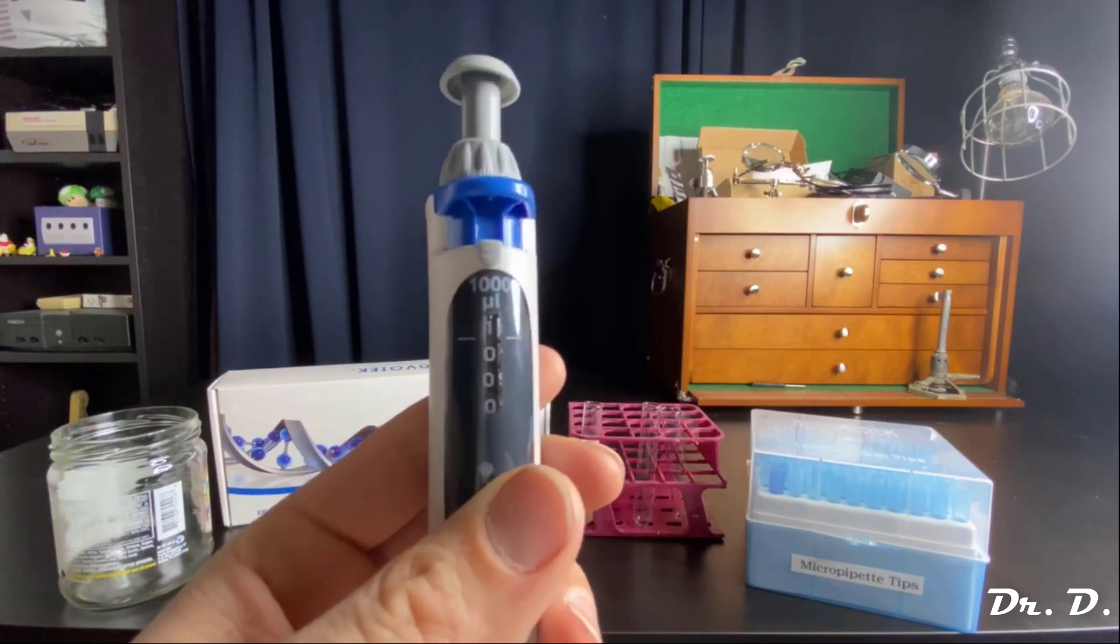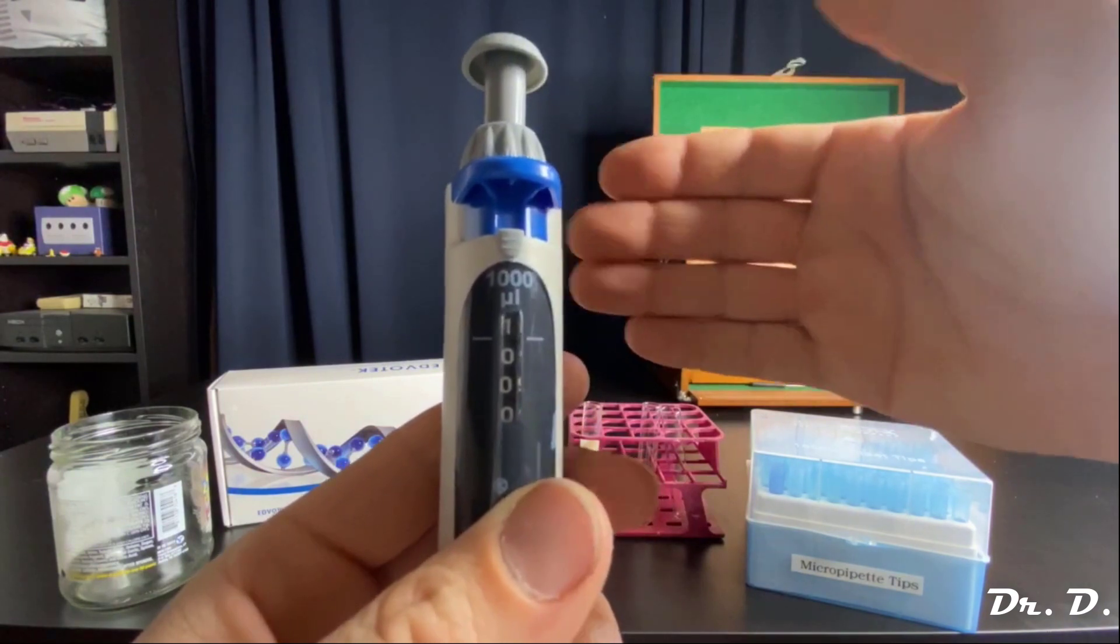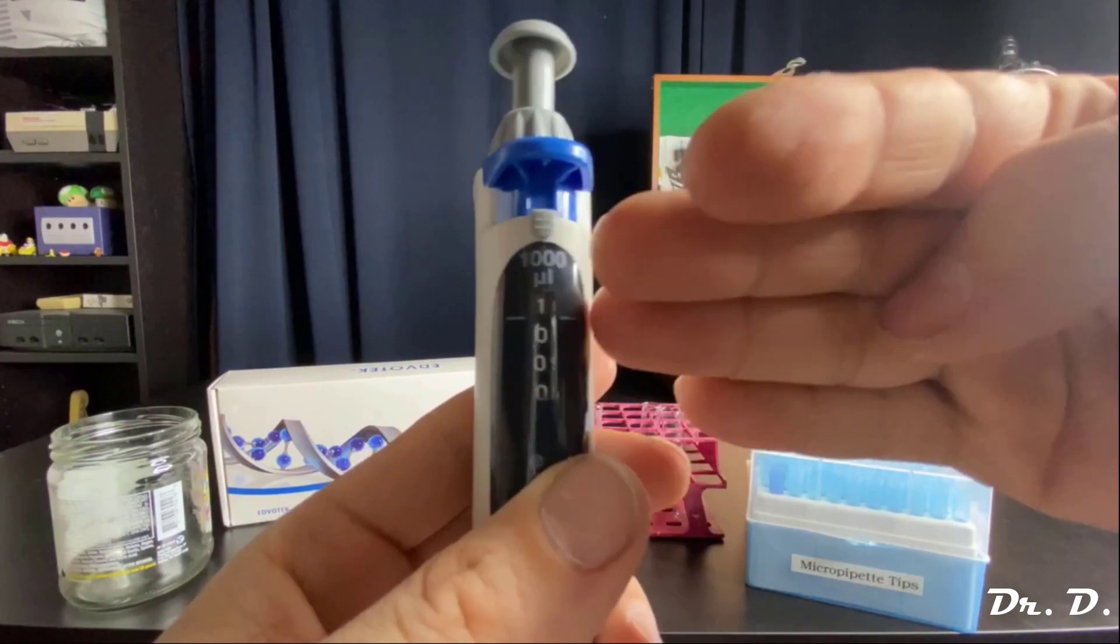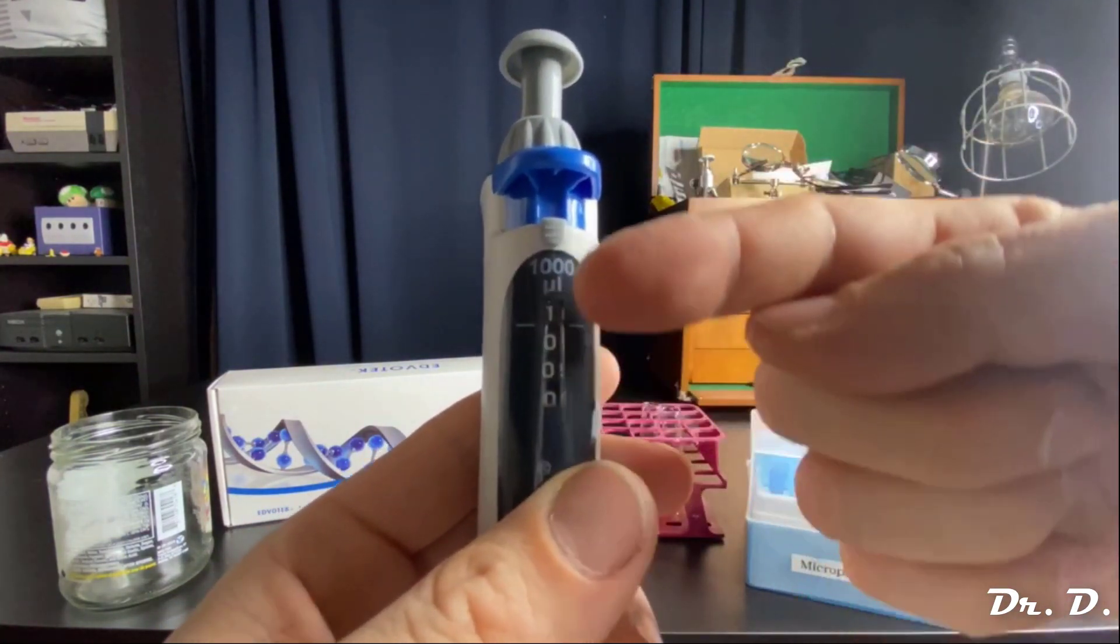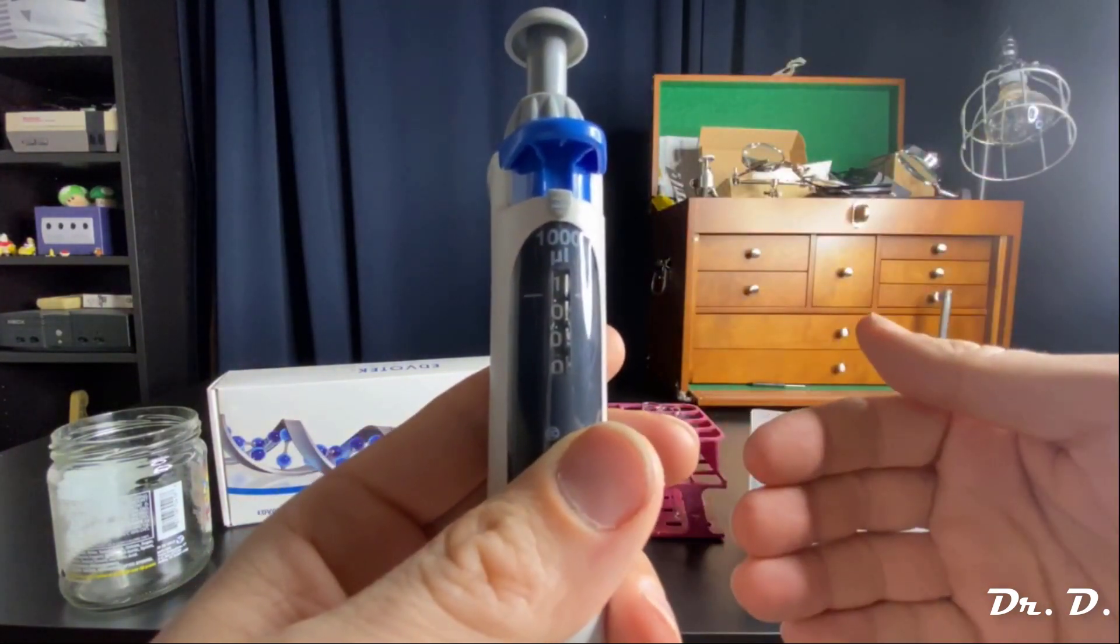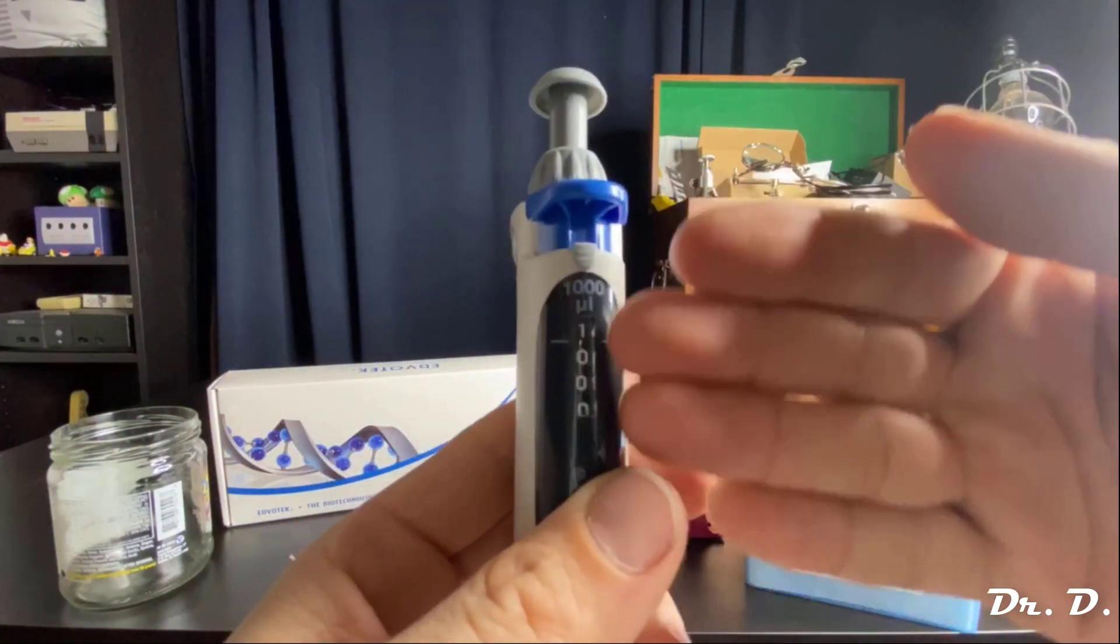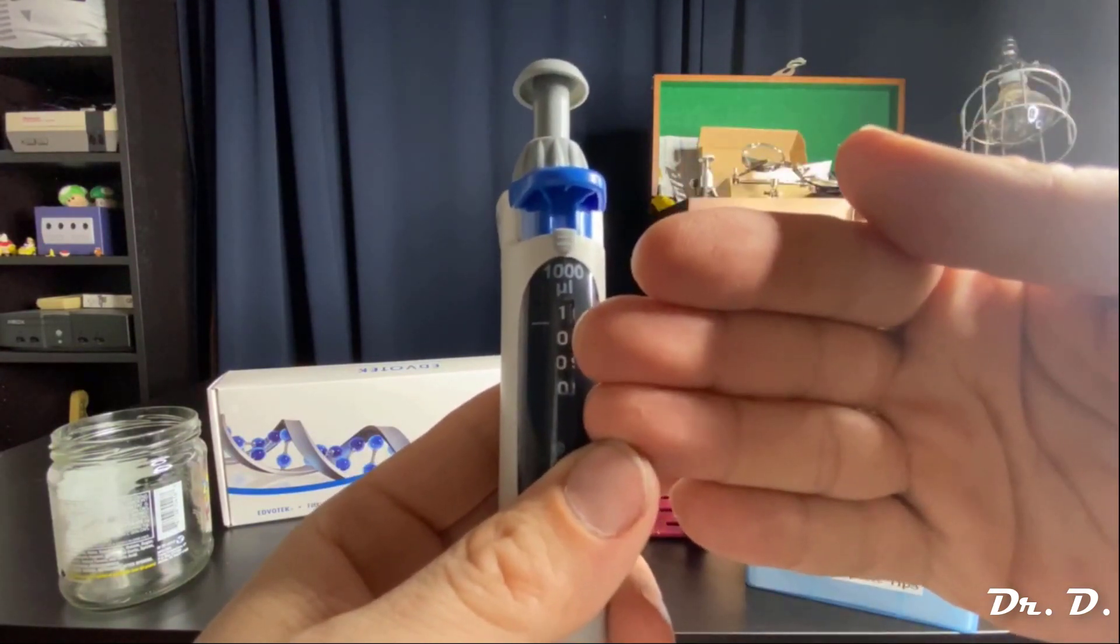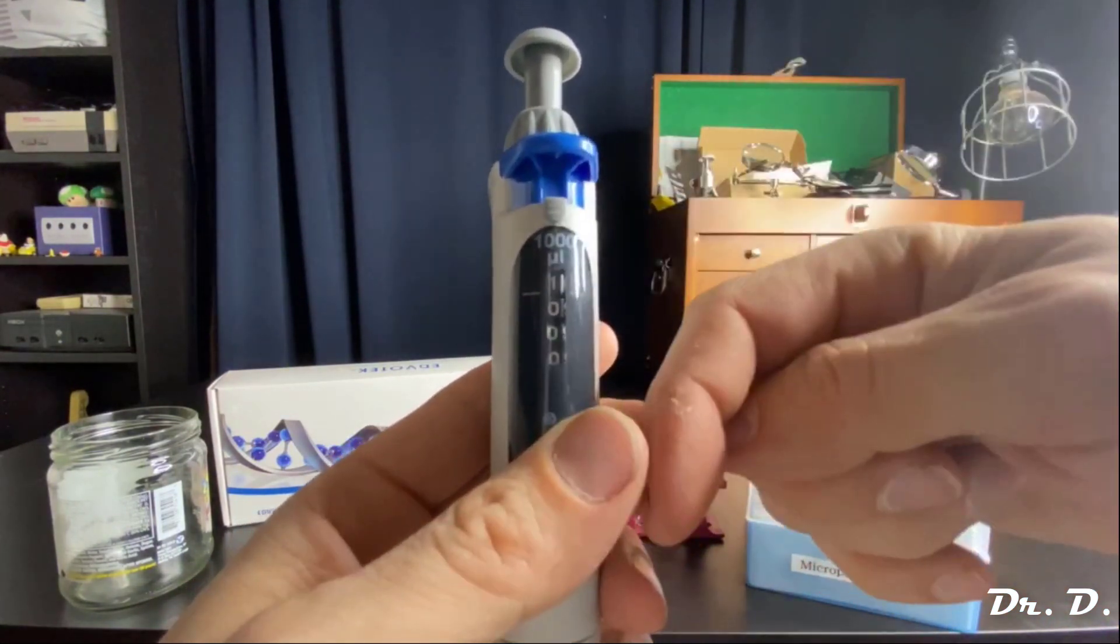Please keep in mind, this is the maximum setting for this micropipettor. And the minimum setting was 0, 1, 0, 0. If you are at 0, 1, 0, 0, you want to work your way up to 1 milliliter. If you are already closer to 1 milliliter, you want to work your way down to 0.1 milliliters. Make sure that you pay attention to what setting you are at. If you are lower than the volume you want, you need to go up. If you are higher than the volume you want, you want to go down.